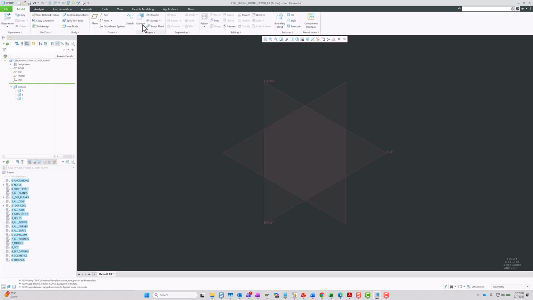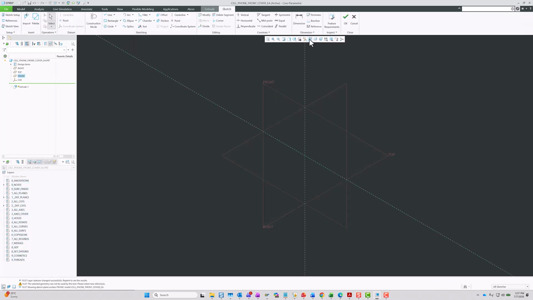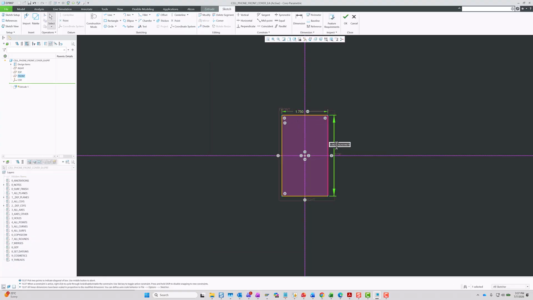Okay, so let's start with a new extrude. Select the front plane and sketch view, right? Add a couple center lines vertically and horizontally. And let's create a rectangle, symmetrical, like this. Set up these distances to 1.75 and 4.75.